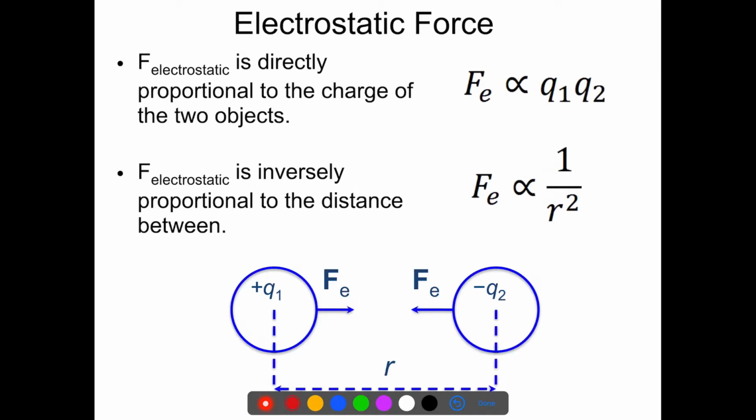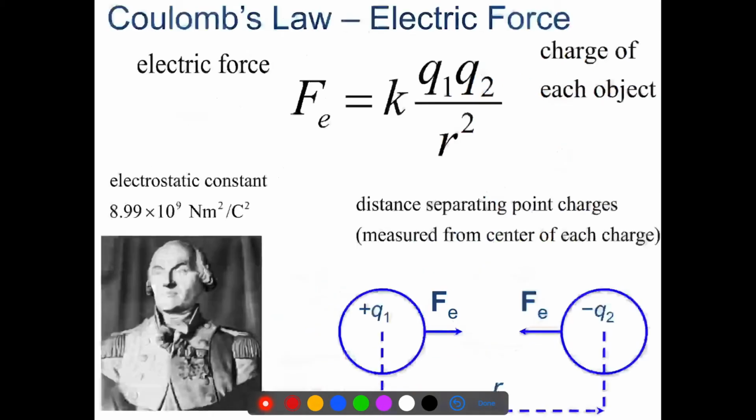We have two. The force is directly proportional to the charge of the object. So if you increase Q, you're going to have more force. If you decrease Q, you're going to have less force. And it's inversely proportional to the distance. So the closer they are, the much more force. Normally we reserve R for radius, but in these examples, R is always going to be the distance. So as these get closer, R gets smaller, and it's in the denominator, so you can see your force will go up. And the same is true if the objects are much further apart, then the force will go down.